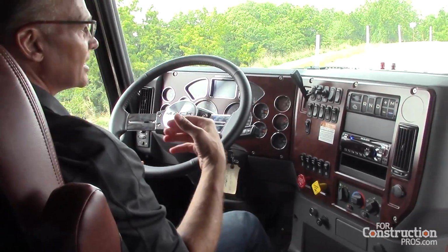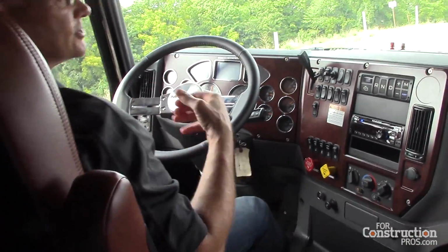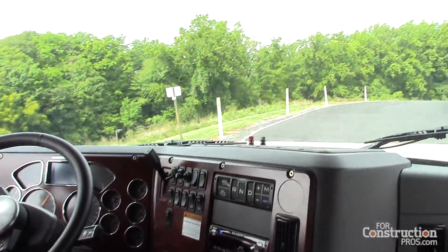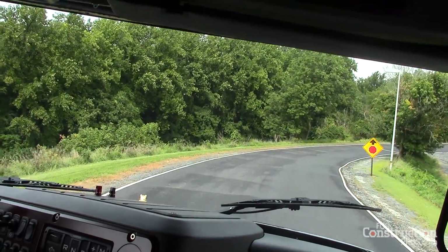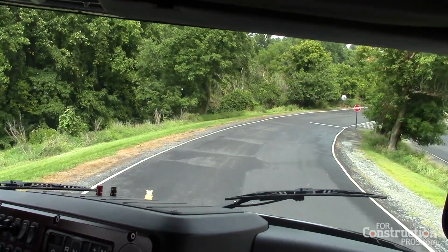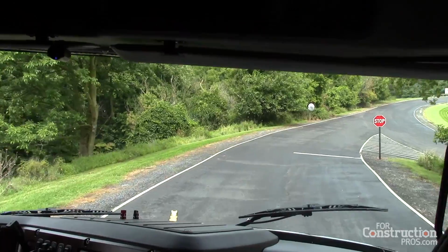It's meant to use on a hill, or if you have an mDRIVE HD in a Granite where you're off-road and you need a little bit better shifting and performance. It's more aggressive, and it uses the full RPM range, giving you more torque and more time in between your shifting, a little more aggressive. So we got up the hill really no problem, other than shaking you around a bit.